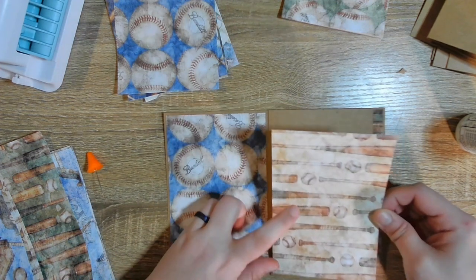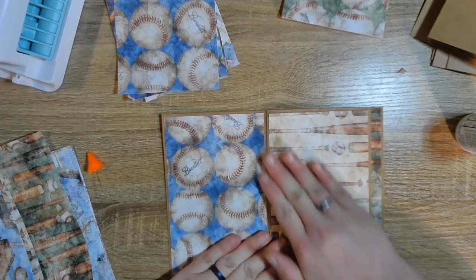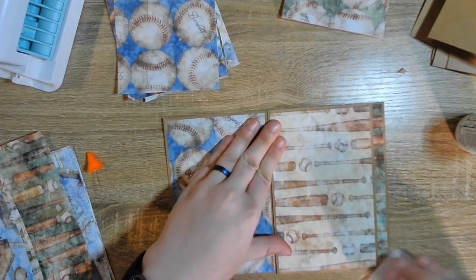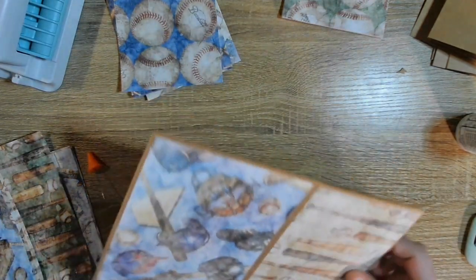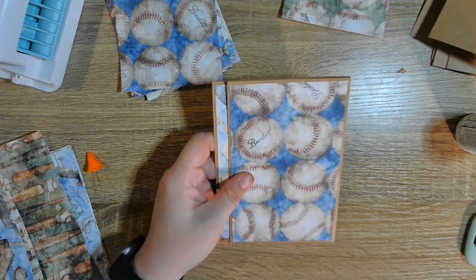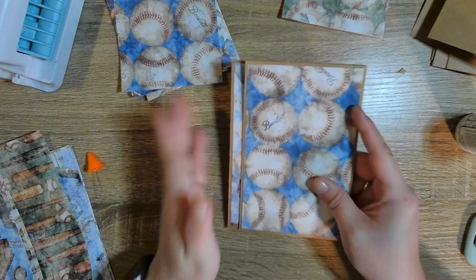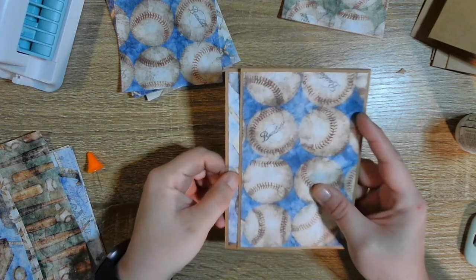I've decided that from now on he just gets photo albums for every game he goes to. That one was so stuffed full — I should really make him bring it so I can do a flip through of it. So this is why I wanted to show you — the left side always has to be here because we're going to punch it with the cinch.